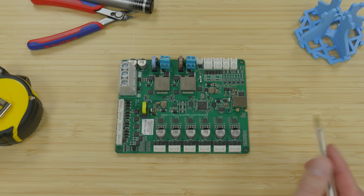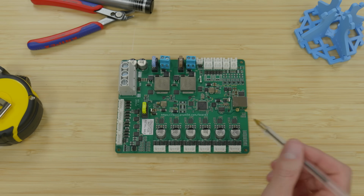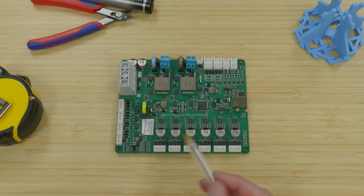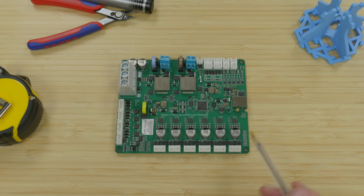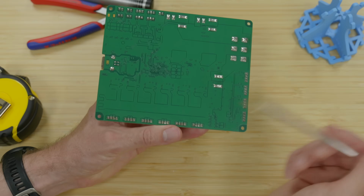Some initial feedback I have for them is that green PCBs are a little bit 1980s, and black is the order of the day. The other thing we don't have much of here is labeling. Whilst I'm definitely an advocate of not labeling numbers for every single capacitor or resistor, what I do like is naming for things like pins, like what this area is, what are these connectors for. Label these as thermistors, label these as end stops, label these as SSR. For reference, there's nothing on the back either.